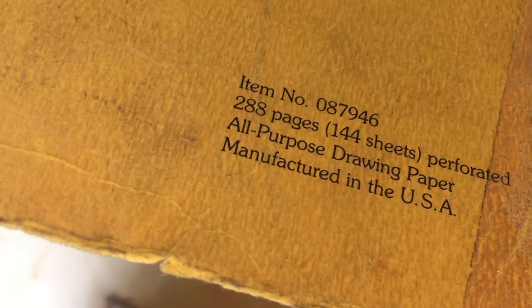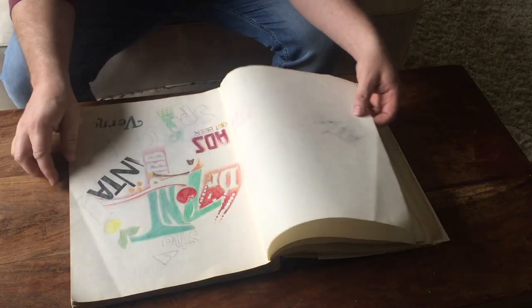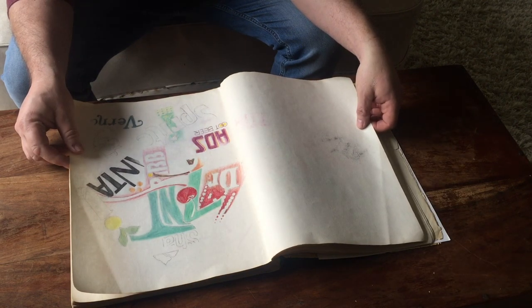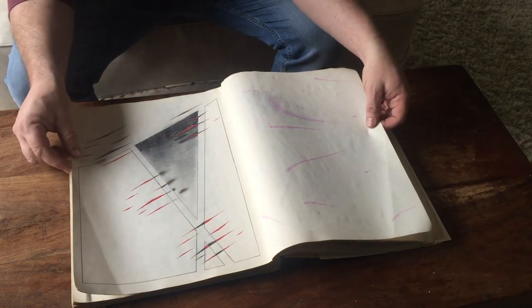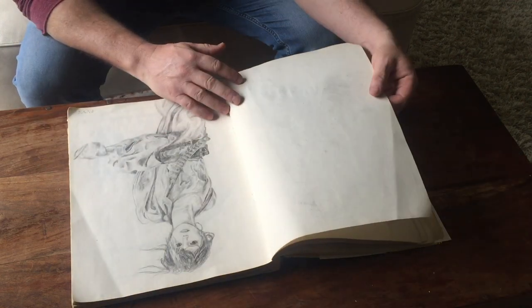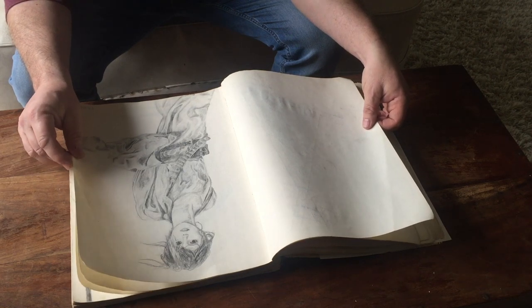And closely related to the actual size of the pages is the fact that there are a lot of them. 144 pages, 288 on both sides. Oh man, that is daunting when you're 15 years old. I don't know that the number of pages held me back a whole lot, but I knew that I wouldn't get myself another sketchbook until this one was done. That was just the way I did things back then, so it took me a long time to get to the end of this book in order for me to get another sketchbook that probably would have been better for me to start with at that time.